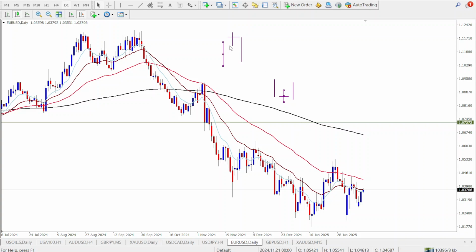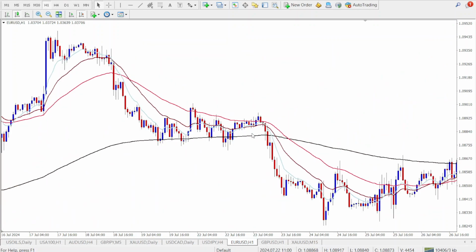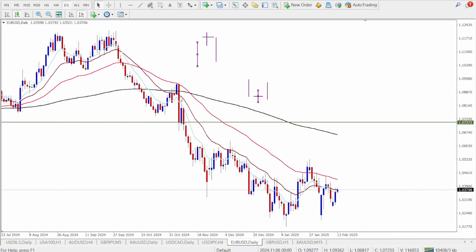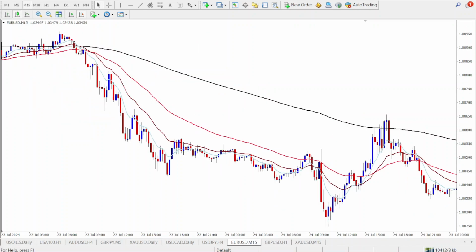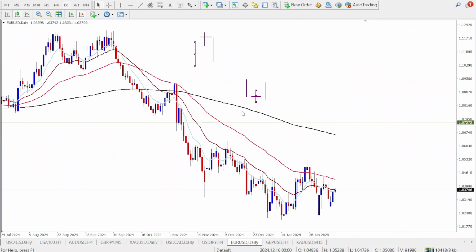All right, now not every moving average touch is a good trade opportunity. Okay, so here's how to avoid fake setups. Always check multiple time frames. It is important. Confirm your trends on the higher time frames before trading on lower time frames. You can execute your trades on lower time frames, but confirm your overall trend on the higher time frame.